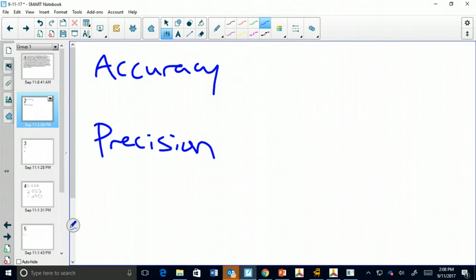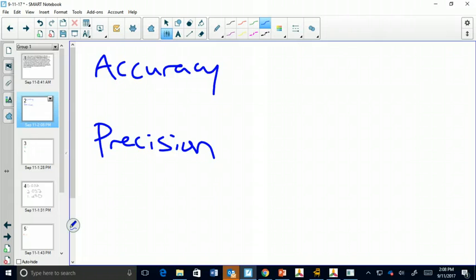So, I ask you, what does it mean to be accurate? Give me a raised hand. Yes, ma'am. Okay, how close you get to the target. Is there another way you want to say it? Okay, so consistency I'm going to hold off on because that one's actually precision. That's about the consistency. But did you hit the target? Did you get that one that you were trying to get? That's where she's going at. Any other ways you all want to say what accuracy is?